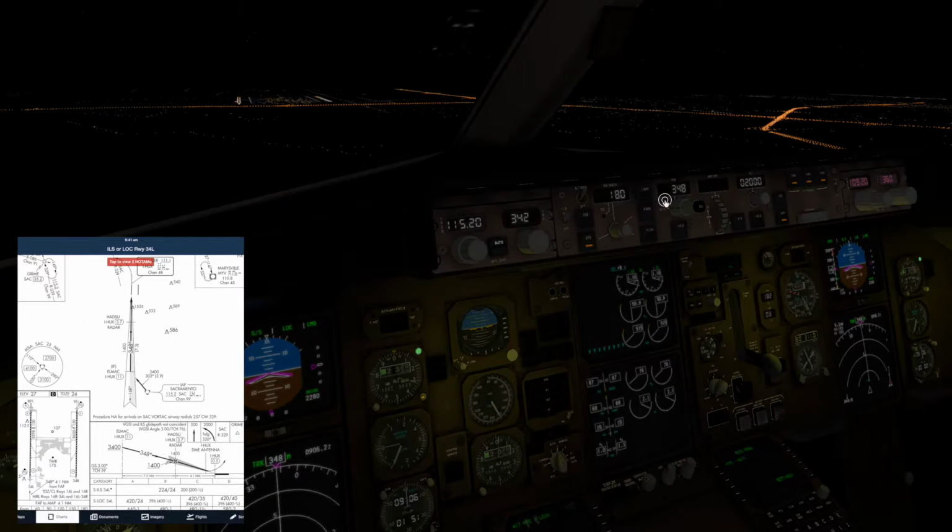That would be a left turn to 320. I'm just setting this up for the missed approach, in the event that we need to go missed. You can see us now on the map. Let's switch the aeronautical view on. And the other thing we can have is the VREF 139.